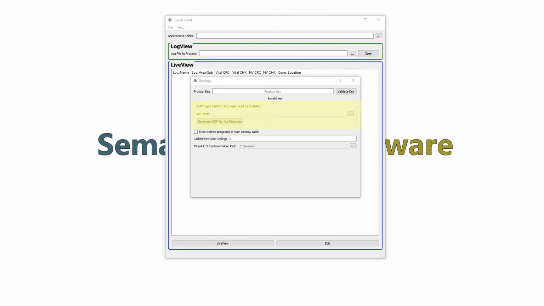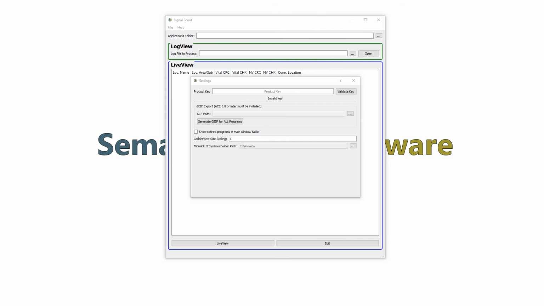The highlighted section of the Settings window addresses GEIF files. GEIF files are needed when utilizing Signal Scout to view programs that are generated by the ACE compiler. These are normally within the ElectroLogix family, such as XP4, VLC, and ElectroCode 5. In order for the program to know how to use these files, you must have GEIF files created for each application program. You can do one of two things here. Either get the GEIF files provided to you by someone else and place them in the same folder as your application programs on your computer, or you can use Signal Scout to generate GEIF files for you.